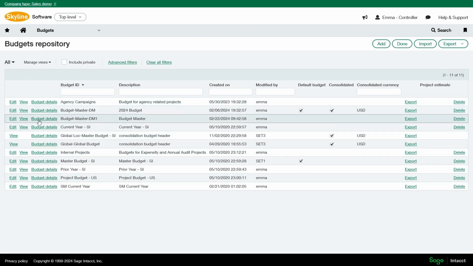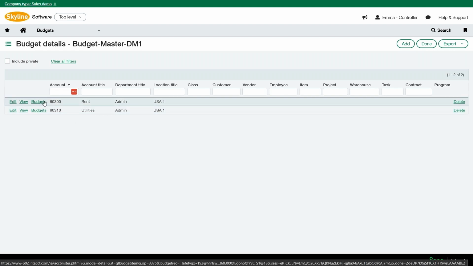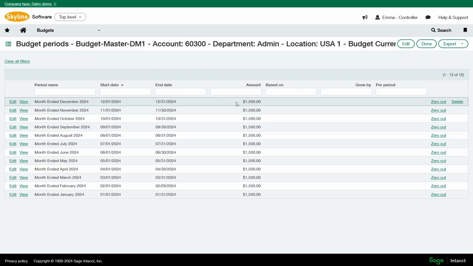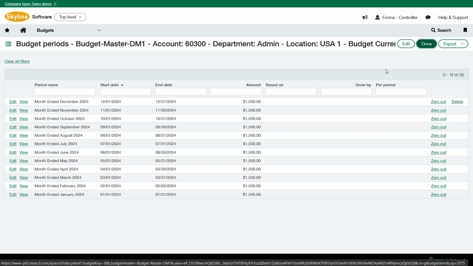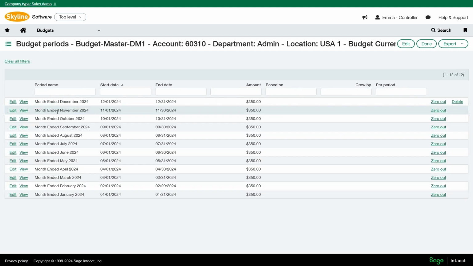And then it has all of the other budgets. We can see if the budget, and our budget did import. So this is the import that we did, and we imported rent and utilities for the admin department. So if we go in and we want to look at the rent for each month, because we know the rent is every single month, this is the dollar amount. So that's what it'll show up in your budget reporting. And then utilities is the same, to where you could go into the budget and actually look at the dollar amounts that you put.